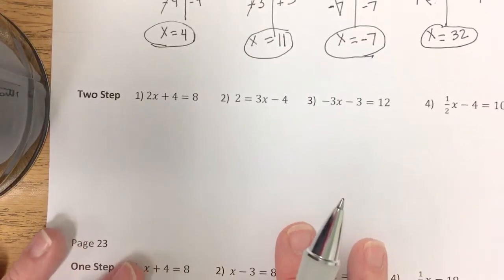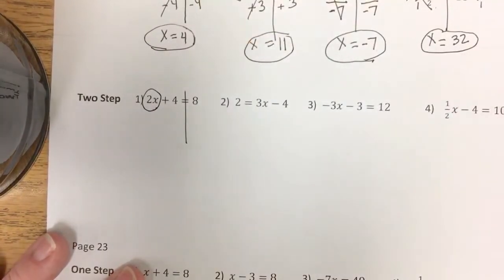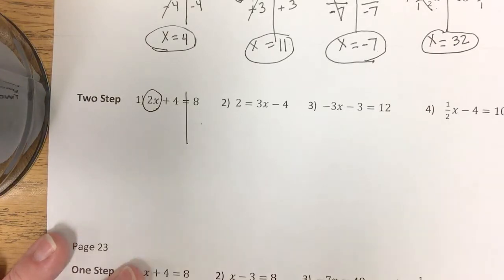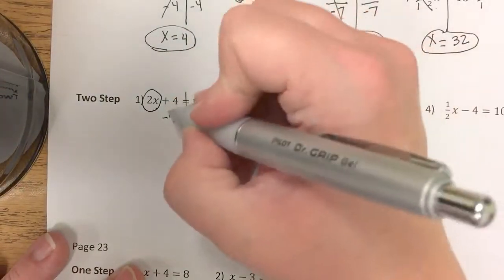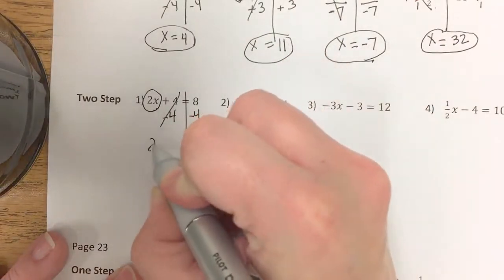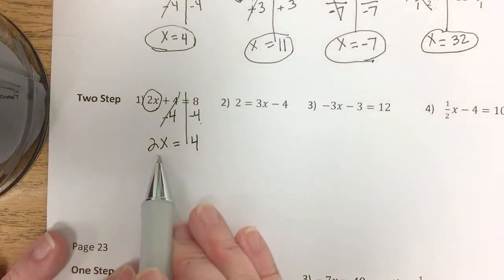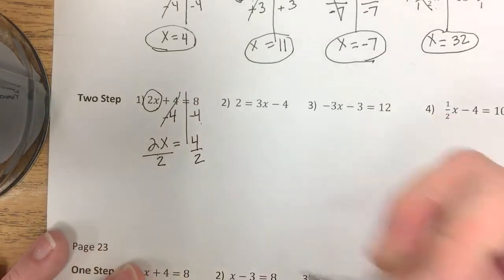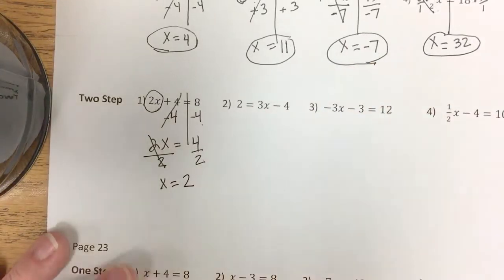All right, two-step equations. So I'm going to divide my equation in half. I have to keep both sides balanced. Circle everything that goes with your variable. This leaves me with plus 4. All right, I need to subtract 4 from both sides. I'm trying to get the x on one side and the numbers on the other side. I do this so this turns into 0. So then I'm left with 2x is equal to 8 minus 4 is 4. Now I'm multiplying. The opposite of multiplying is to divide. So I'm going to divide both sides by 2. I do this because this divides out to give me 1x, and 4 divided by 2 is 2.